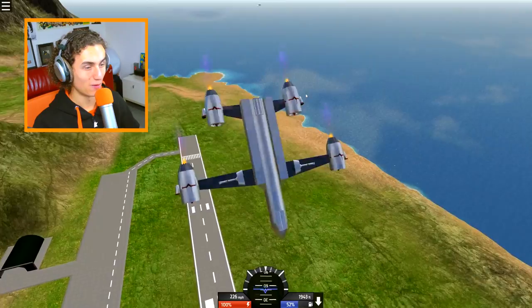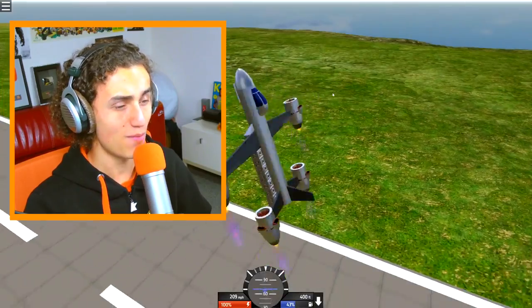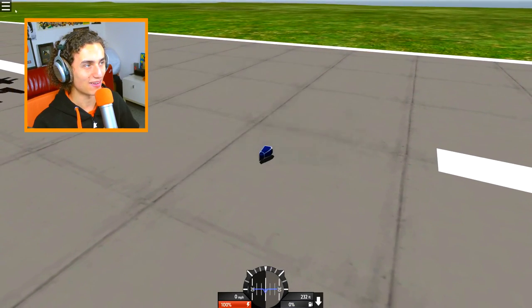Cops, we need more. We need more stabilizers. This is the emergency landing. Okay, that was a terrible landing.